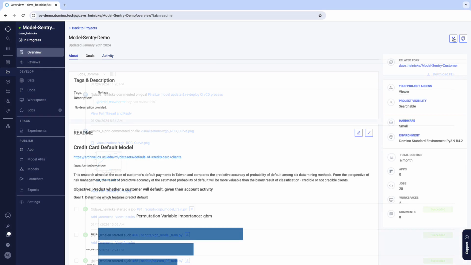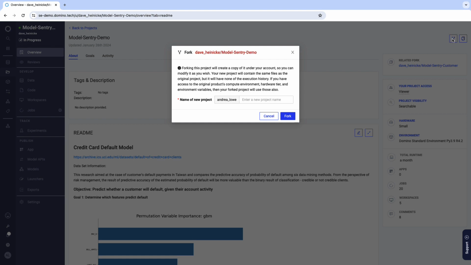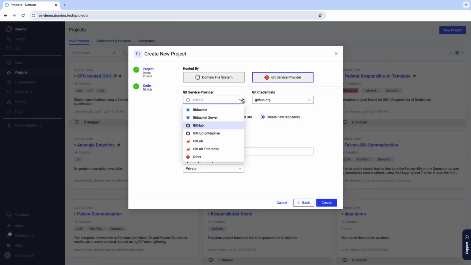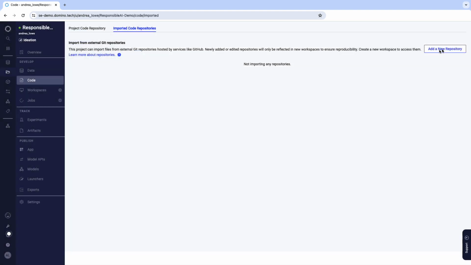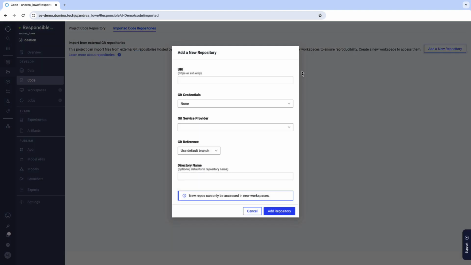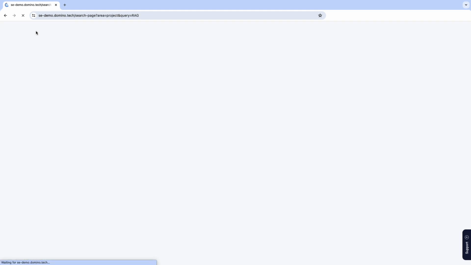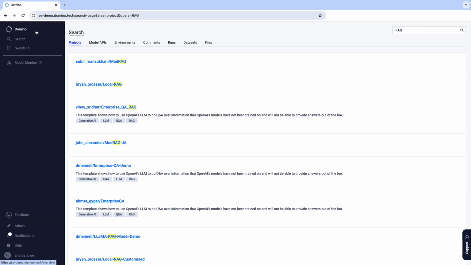Collaboration through code is accomplished in numerous ways. Domino can act as a central repository, allowing for projects to be copied or branched so that owners can review changes. You can also build directly on any Git repo, along with importing any number of additional repositories to serve as templates. And everything in my projects is searchable, respecting the assigned permissions, of course, so I can easily check who might be working on something similar and reach out to collaborate.